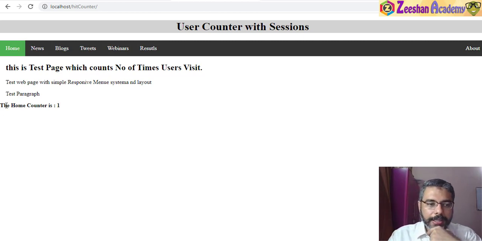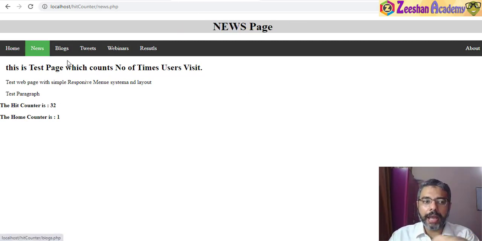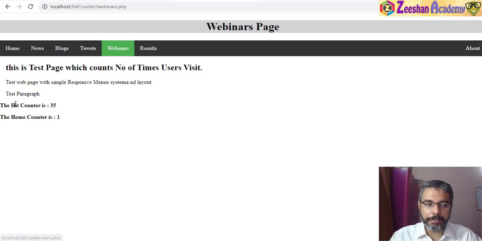Okay, and that's why the hit counter is 1, and the new session has been created. Now this session recognizes the browser, the user, the tab, and every activity that we will be performing on this particular page. So this now basically means that hit counter is 35 and we have a 1 page. So if I come here, it is now maintaining my user record, and basically each page's visit is being accessed.